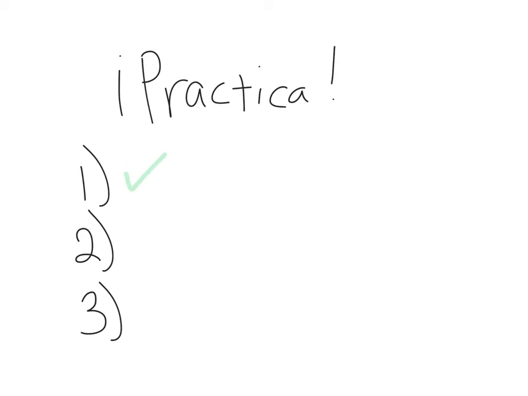Número 2. I would like you to conjugate the verb correr en la forma nosotros. What would that look like in the pluscuamperfecto? You should have written down habíamos corrido. Y número 3, el verbo hacer en la forma de ustedes. This one's a little tricky. I hope you remember that hacer is irregular. So you should have written down habían hecho.